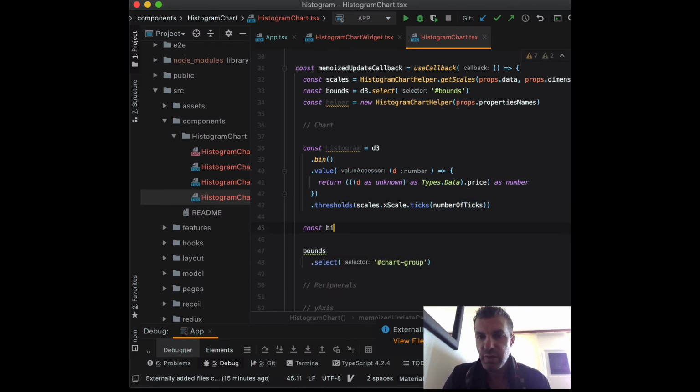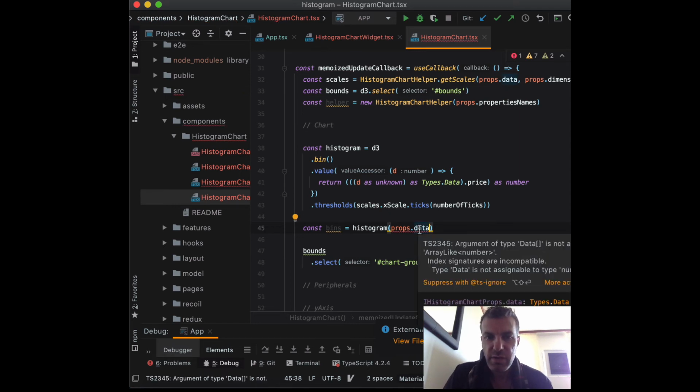Now to create our bins, we can use our histogram, and all we need to do is pass our data, and TypeScript doesn't like it because it expects a different structure.